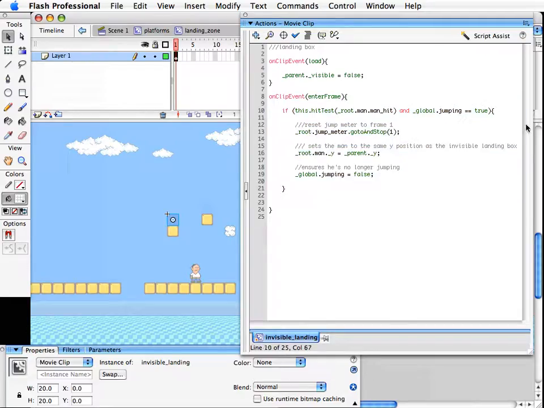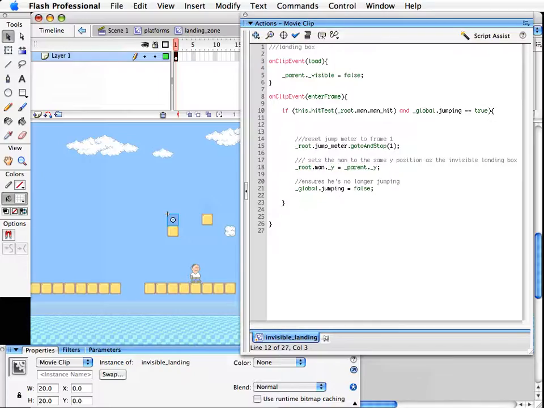Okay, but I want to add one more variable, and I'm going to go ahead and just add it up here. All right, I'm going to say global dot. This one is one of my favorite ways of naming variables, is to be very obvious with them. So I'm going to say on_solid_ground equals true. And we're going to start to use this for basically testing to see if this little guy runs off of solid ground. Then we're going to kick into play some gravity for him, or some fake gravity. But that's the first time we're going to use this.